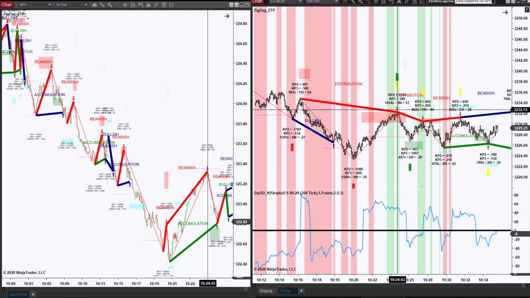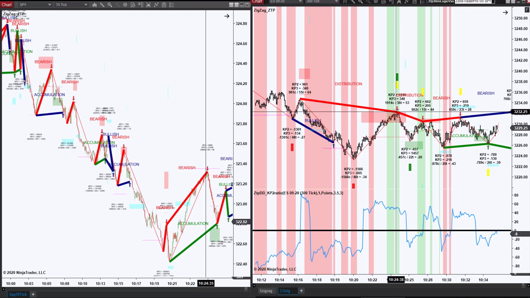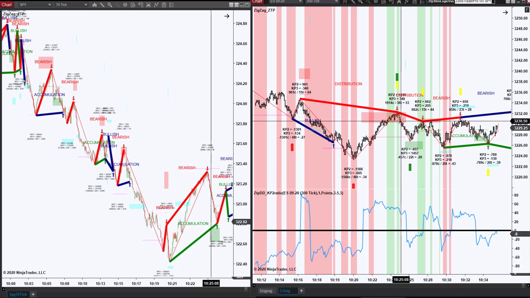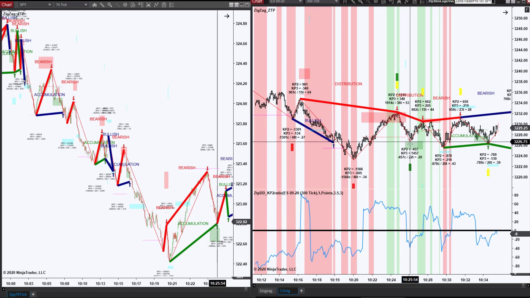Look at what we have up here at 10:24. We have distribution divergence, and we have regular divergence on the SPY chart. I'm not usually going to give any weight or heavy credibility to just a straight divergence signal here, but when it comes with distribution divergence over here, I do like that. So that, again, that would be good for another 4.5 point trade.